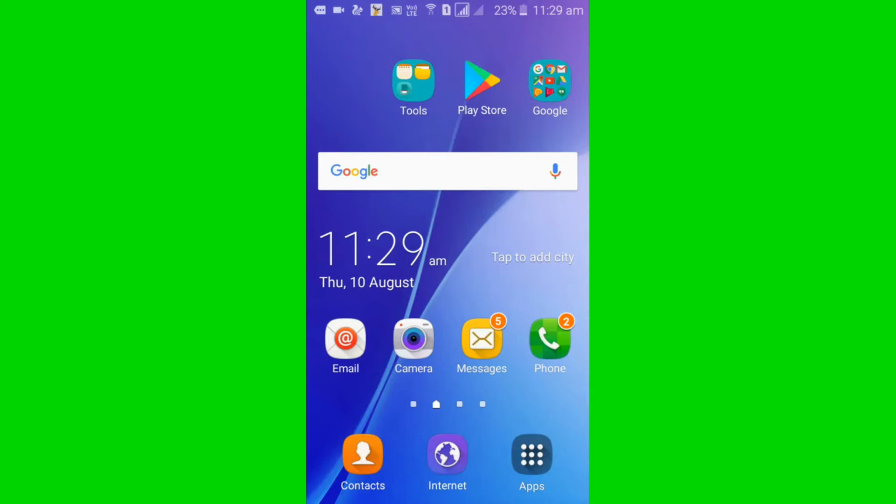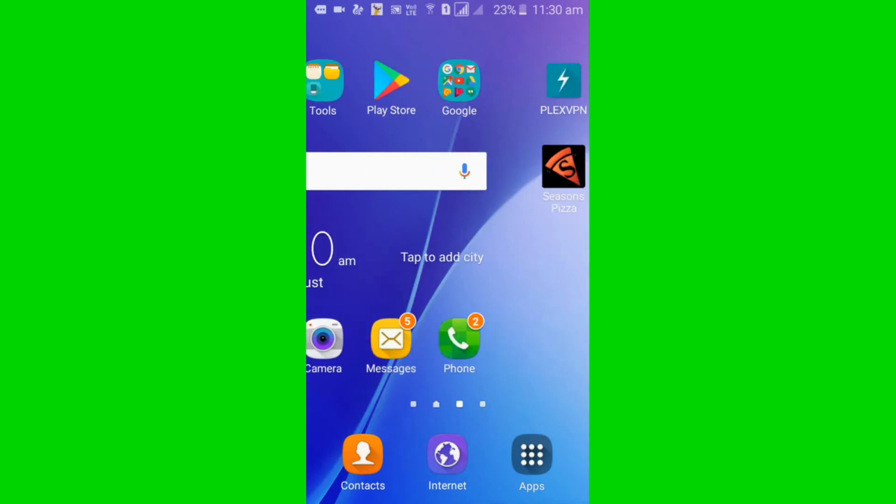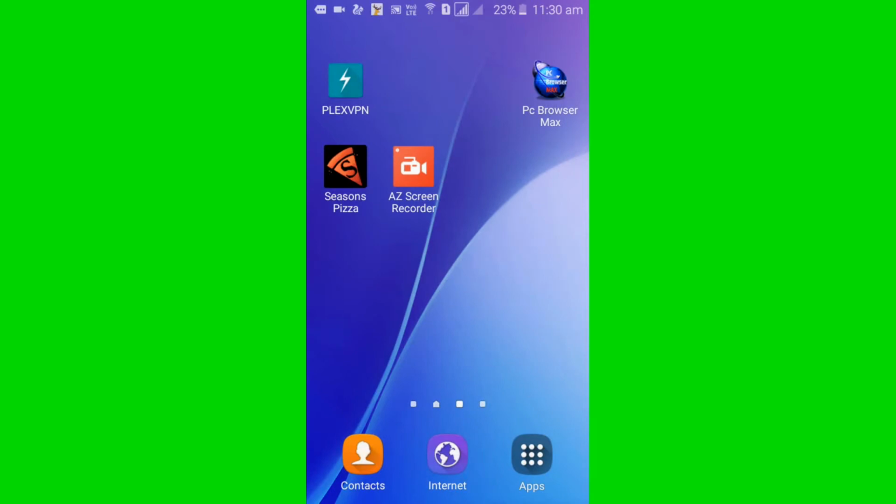So guys, today I'm going to show you how you can save a YouTube video in your gallery and share it. YouTube is the most popular website and here you can watch any type of video. There is no facility to download the video to your gallery. You can download it in offline mode but not save it in your gallery. Suppose you are watching a video you like and you want to download it to your gallery and share it. This facility is not available in YouTube. So I am going to show you how you can download this video for free and easily.